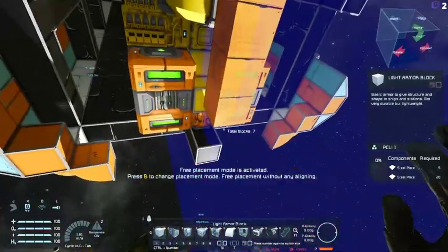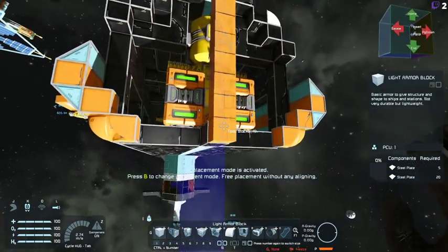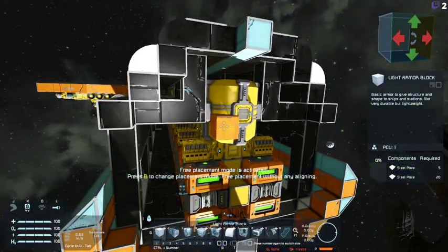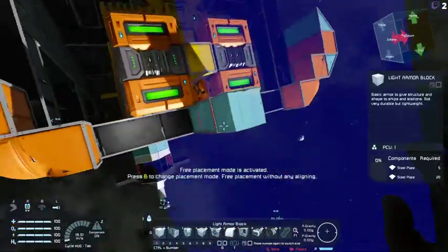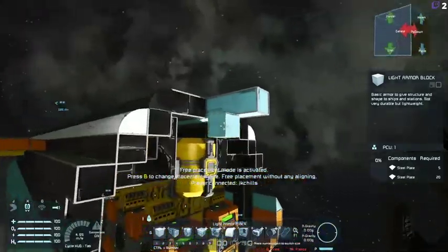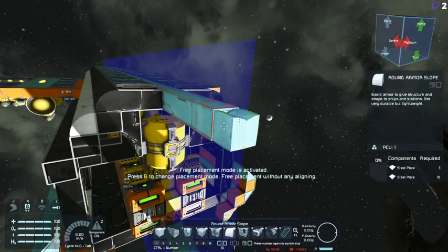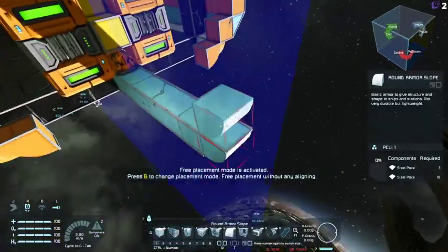What is this distance right here? 10. Of course it's not an odd number. Why would it be an odd number? Shoot. Oh boy. So, I believe that's supposed to be blue anyway. Alright, we will have it come out a couple blocks at least. We'll do 6. Alright. And then we'll do that.